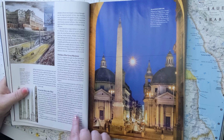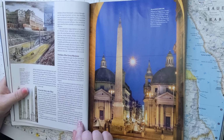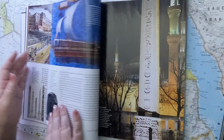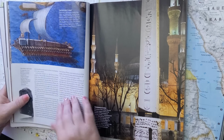With the passing of the centuries, almost nothing of the Circus Maximus survived, and its two obelisks were broken into three parts and lost under 23 feet of earth. In 1587, they were unearthed by order of Pope Sixtus V. After their restoration, the Augustan obelisk was placed at the Piazza del Popolo, while that of Constantius was installed in the square in front of the Basilica of St. John Lateran.